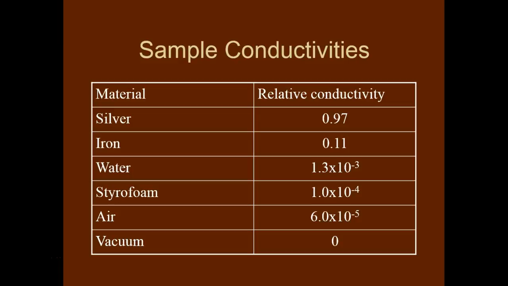Here are some of these materials. Here they have the conductivity. They didn't have the specific heats. One of the best conductors is silver. Relative conductivity, 0.97 out of 1. That's really good. Right below it would be copper. I think these are in your book. Right below it is copper at 0.92. And right below copper would be aluminum, 0.50. After aluminum would be iron, and there they have iron, 0.11.